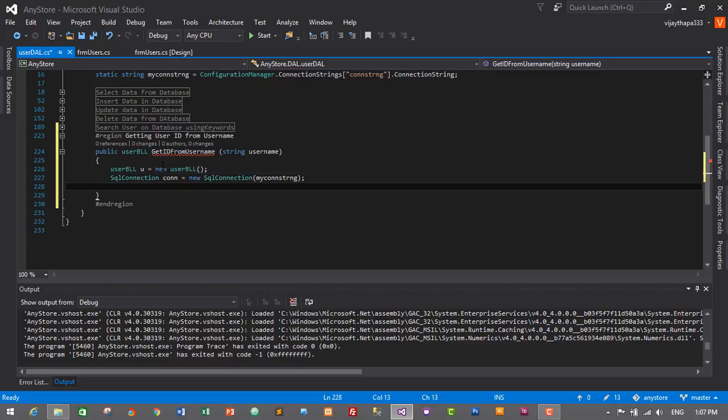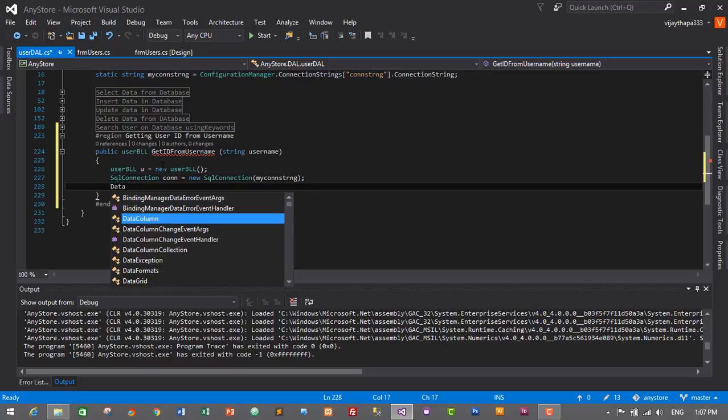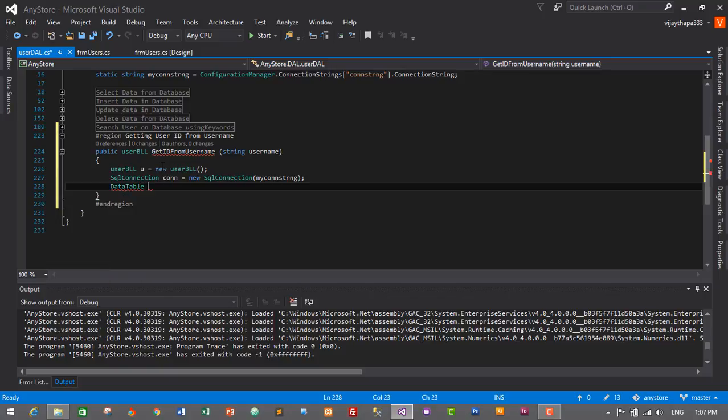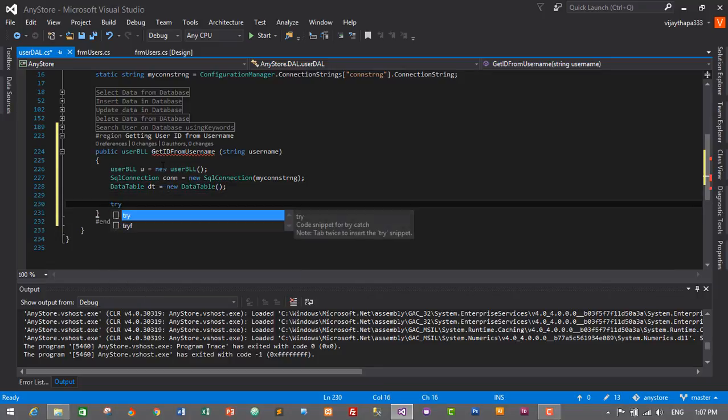and then we need to create a data table to hold the data temporarily. New data table, and we'll start a try catch block to write the main code.